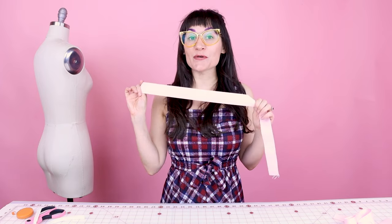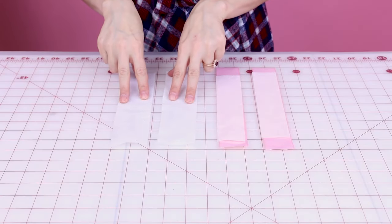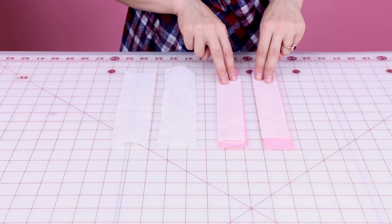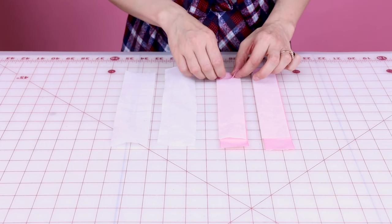Your ribbon could be wider or narrower — however wide your ribbon is, just make sure you also interface it. You could also use a scrap of fabric or a new piece of fabric; just make sure you finish the edges and interface it. We have our two pieces of interfacing to iron directly to the dress, and interfacing and ribbon to create a nice finished edge for the grommets. The ribbon is longer than the interfacing so we can fold it in for a clean edge. Since this is fusible interfacing I get to iron it directly to the dress and the ribbon. If you don't have fusible interfacing, just go ahead and sew it down. Let's head over to the iron.